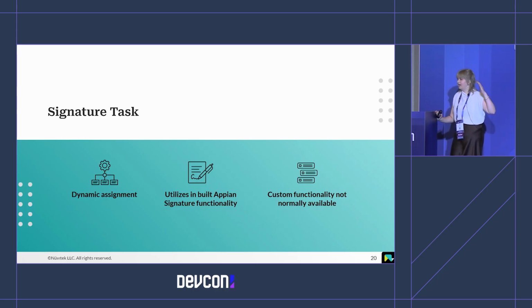So we're going to show adding an additional task type, and then once you've created it and weaved it into your Case Management Studio application, it's available for business users to add to their workflows, and then workers to actually go in and add the signatures themselves when they're executing their cases. So it's custom functionality in the sense that it is not inbuilt with Case Management Studio, but it is inbuilt with Appian, so we are going to be utilizing just the Appian signature field for this.